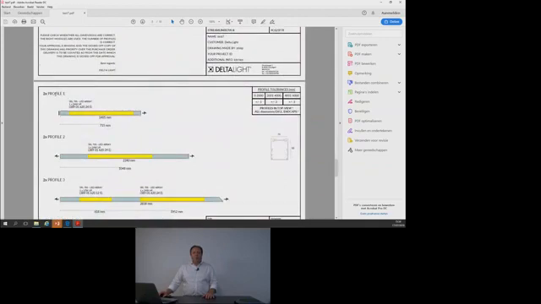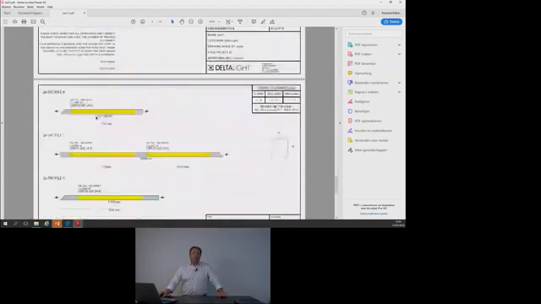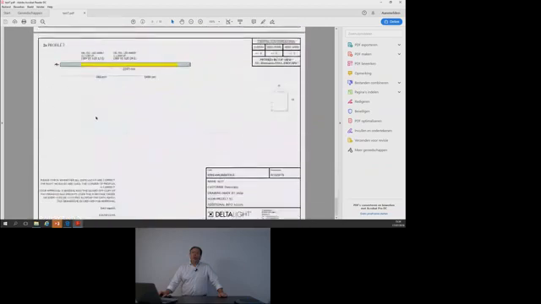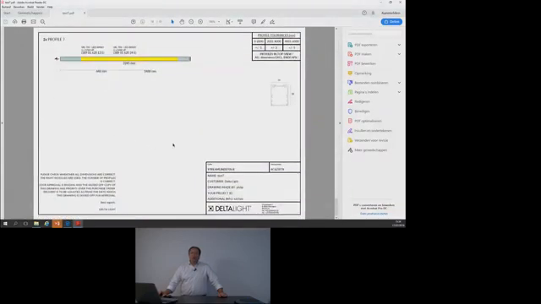So profile 1 is the same profile 1 as what we have seen, but this is now the up section, what I'm seeing. So this is the up side of each individual profile. So this is the result. All the information that was filled out, like the name, customer, drawing made by, etc., you can find here. The type of profile that is used, you find here. And the drawing number is here again on the drawing.